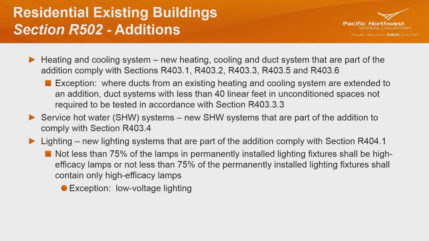Service water heating. If you're putting in a new service water heating system, then that must comply as a new system. Lighting. The one requirement for lighting for residential is that not less than 75% of the lamps in permanently installed lighting fixtures must be high efficacy. So 75% is the threshold for an addition. If I'm doing an addition and I have permanently installed fixtures, you're going to have to total those up, and 75% of those permanently installed fixtures need to be high efficacy. What is high efficacy? Compact fluorescents, LEDs.